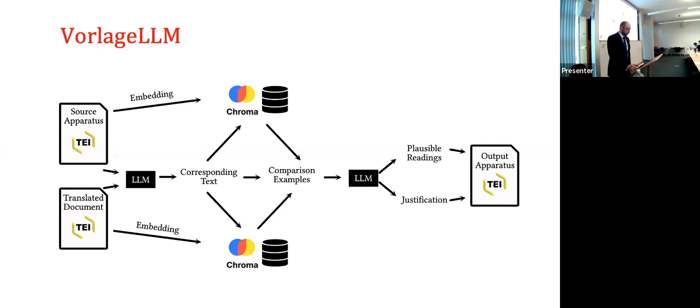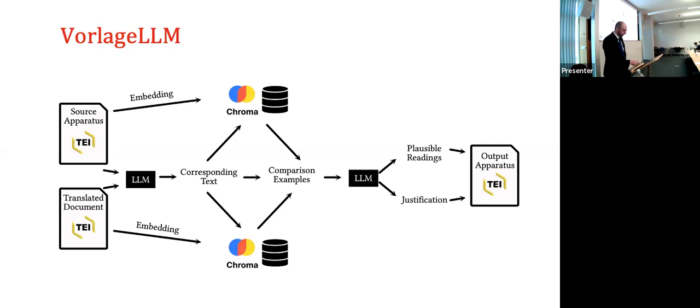Vorlage LLM is able to ensemble the results of multiple LLM models from different vendors. By ensembling the results of OpenAI's GPT 4.0 and Claude 3.5 Sonnet, Vorlage LLM was able to reconstruct the Textus Receptus from the King James Version with 98% sensitivity. And it was able to reconstruct the Textus Receptus from the Smith and Van Dyke Arabic New Testament with 99% sensitivity. For this study, we used GPT 4.0 and Claude 3.7 Sonnet. This was able to make determinations for the Arabic readings for the 629 variation units, which didn't concern transpositions or omissions of smaller variation units.